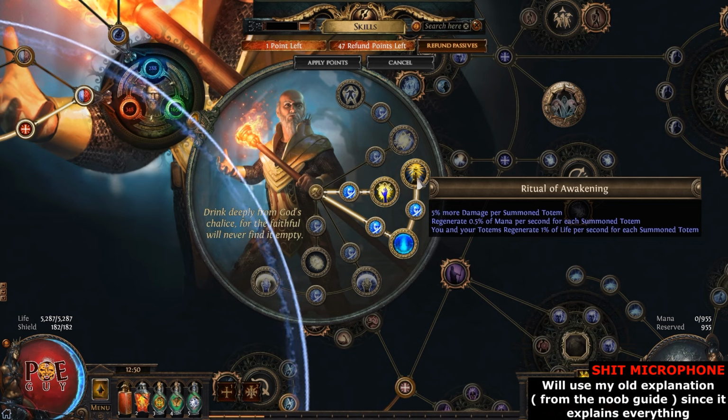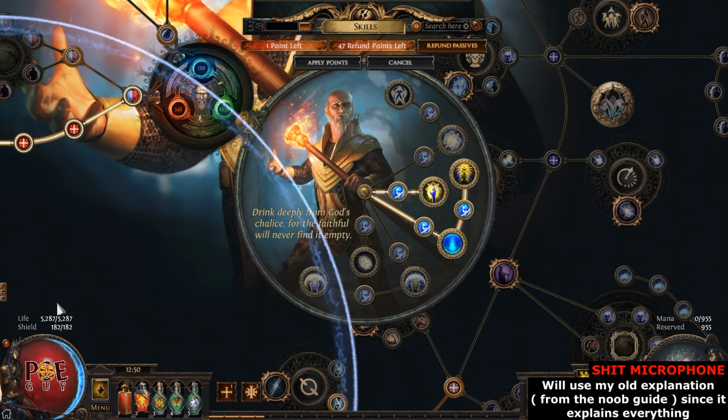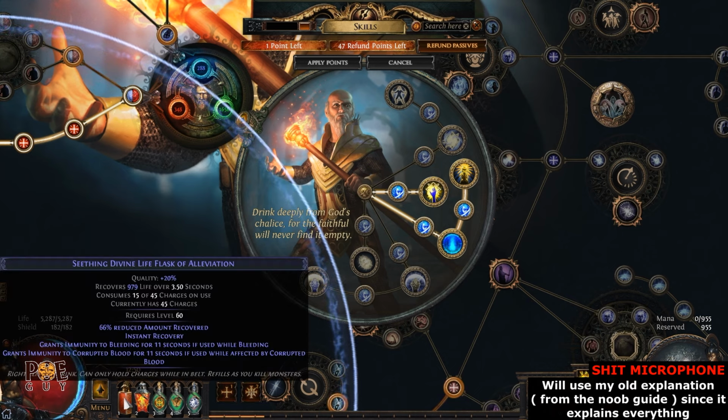Also, it gives extreme life regeneration. So read here, you and your totems gain 1% life regeneration for each summon totem. So you get 1% of your maximum life, which is very important, per totem. So if you have 16 totems, you get 60% life regeneration. That's almost close to a life flask that's always active.